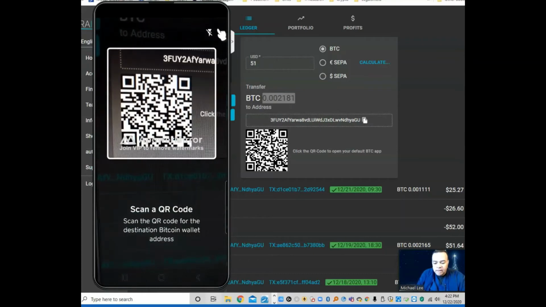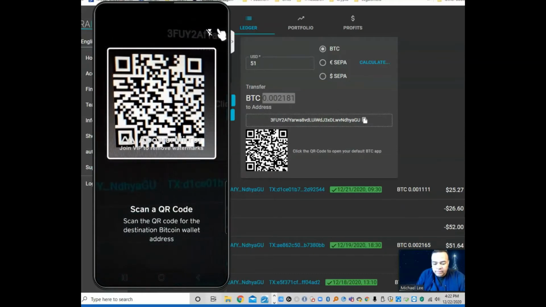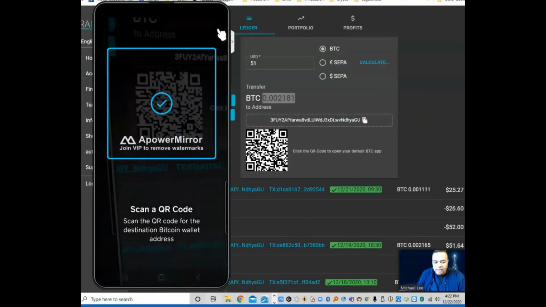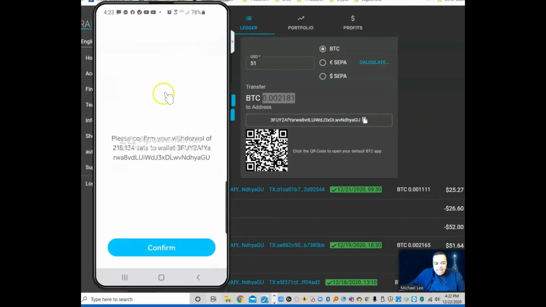You scan the barcode, and it will accept, and we'll confirm the total number of satoshis that are there, which is 0.002181 Bitcoin, BTC. So all I have to do is confirm it at that point, and then it will start to send that information to the account.